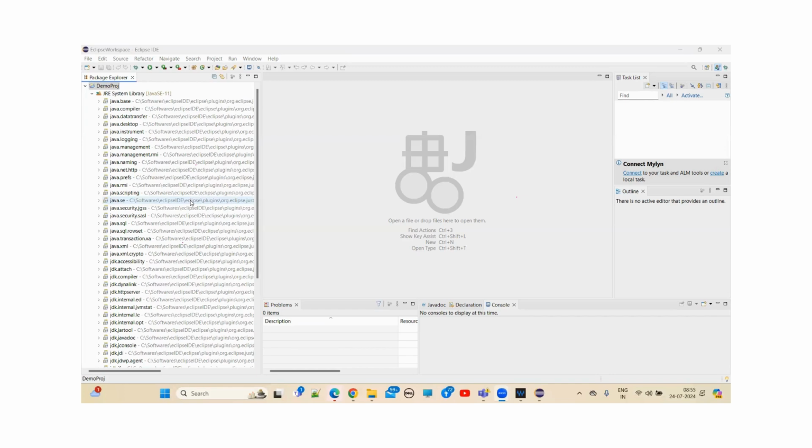In the test class, we are using a few predefined classes from Java. What are those? System. System is also one kind of class, a predefined class. Who has given that class? The Java people have given it. Hope you guys understood, right? Then there is String args. String is also one kind of class. Who wrote that class? Have you written it? We did not write it, right? The Java people have written it.